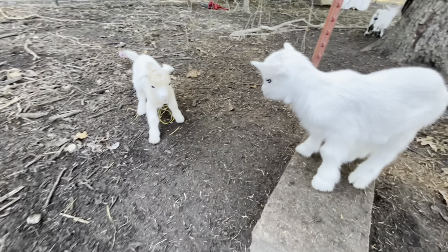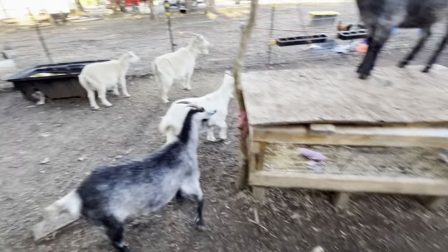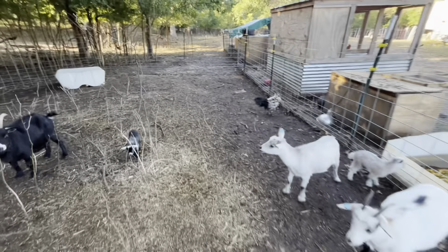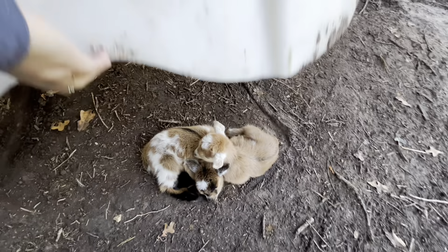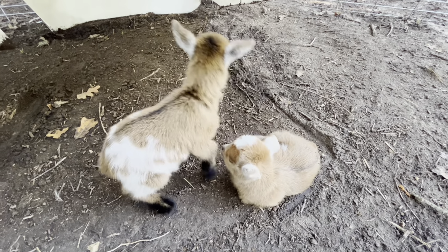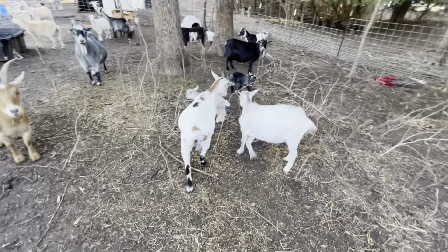Let me get these two right here. Where are you going? Well Gracie, are you gonna have your kiddos? I think it's funny - Red Bear keeps her kiddos over here away from everybody else. What are y'all doing over here - are y'all resting? Y'all don't want to play with other kids? They like it because it's warm under there.